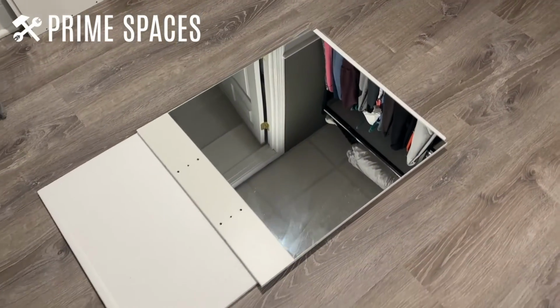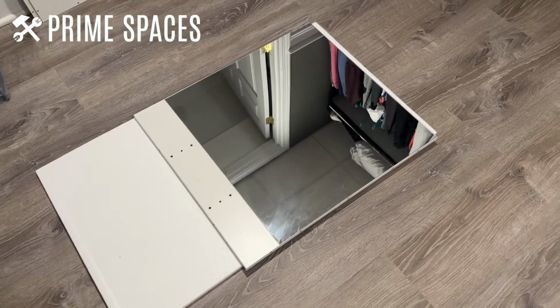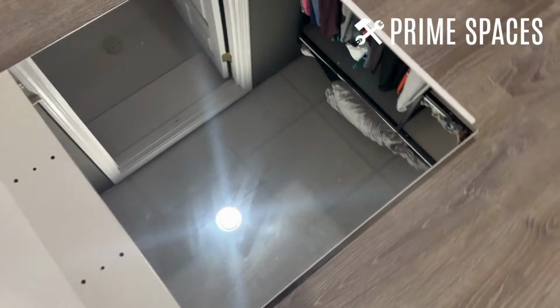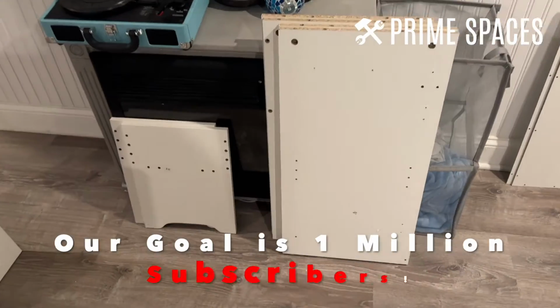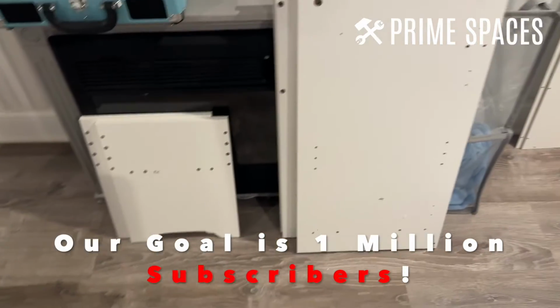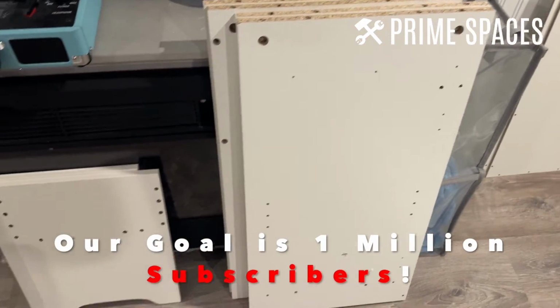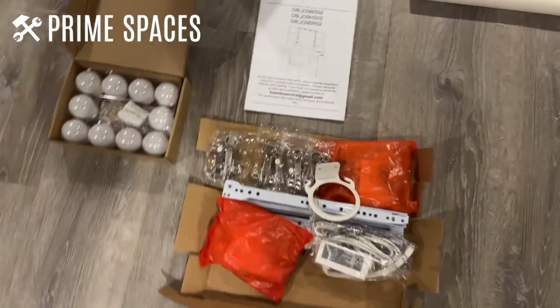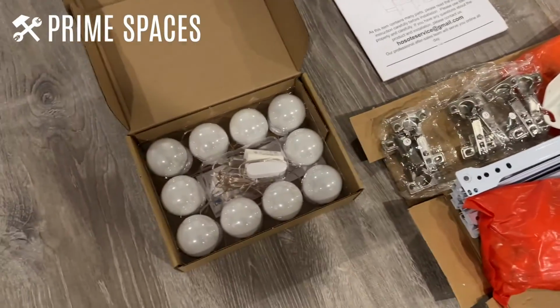Here's the mirror. Now you definitely want to have that off to the side, not in an area where there's a lot of high traffic. But yeah, looks good so far. Here are some of the panels. Again, just organize them in a way that's pretty obvious. Like these are all the same size, so they're probably all going to be using the same step. Same thing here. So here is the hardware, the instruction manual, and the bulbs.